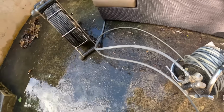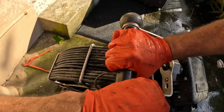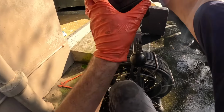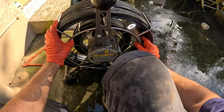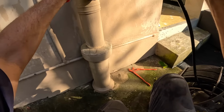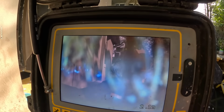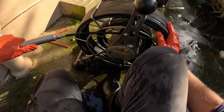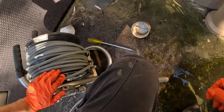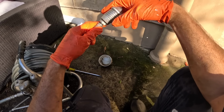Good. Might just have a quick look at that bend. I'm sure there's still roots in there, but we need to put a smaller head in to negotiate that bend. Get the camera down. Oh yeah, plenty of roots in there. We'll clear them out. Because it's a tight 90, we'll put the little spinner on because that will negotiate that bend better.